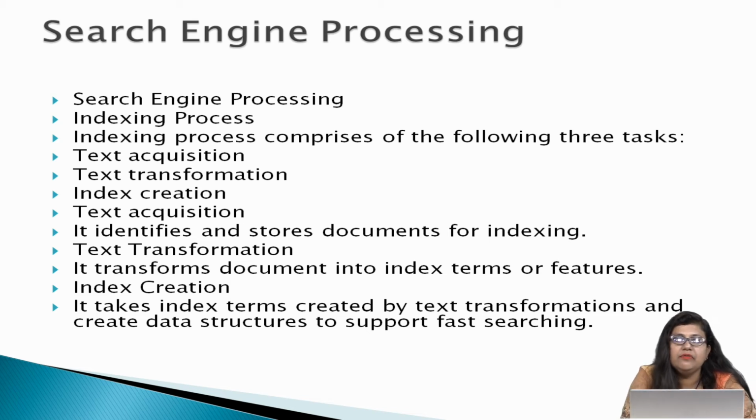For example, when we are talking about the book chapter, how you'll find information or a particular topic in the book, you have to search that topic in the book. For that you need what? You will just look into the index page. You'll find whether that topic is listed in the book. If that topic is listed in the index, you'll just go to that particular page and get the relevant information. Similarly, for search engine processing, we have the indexing process.